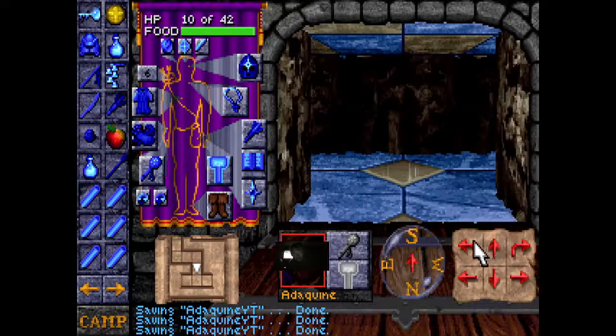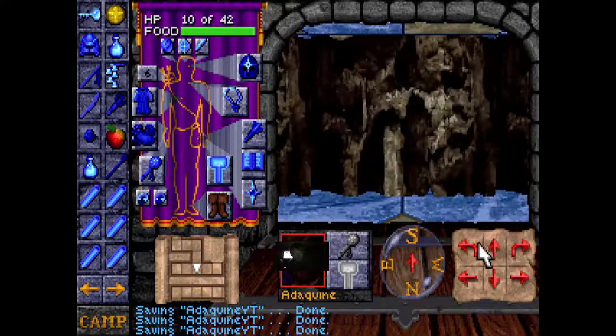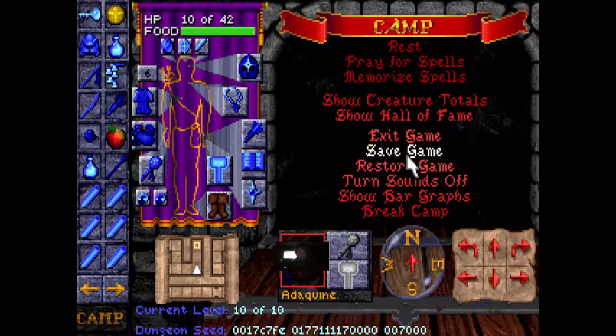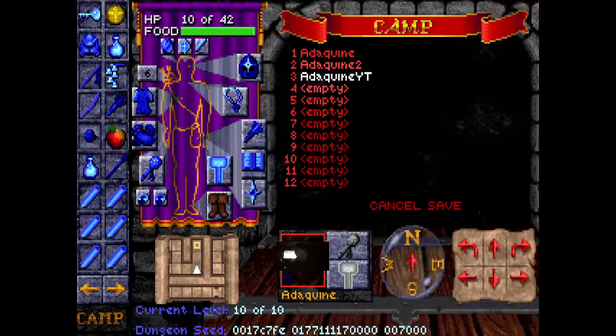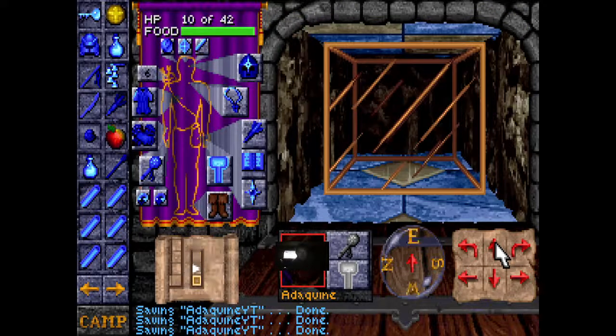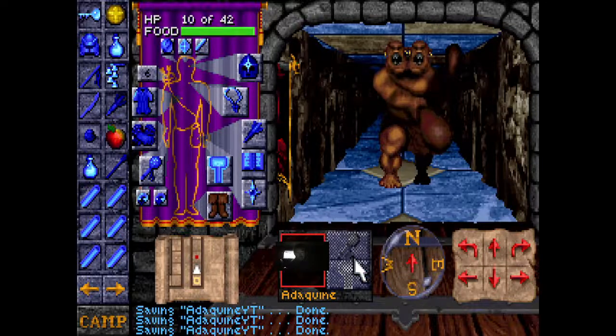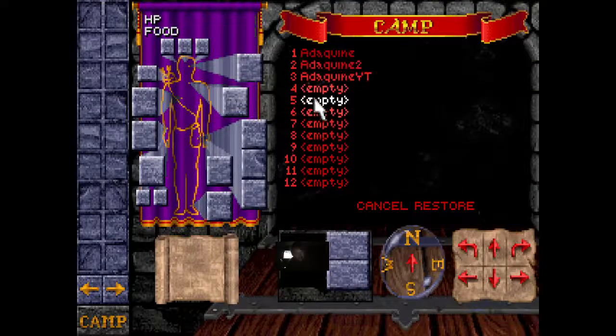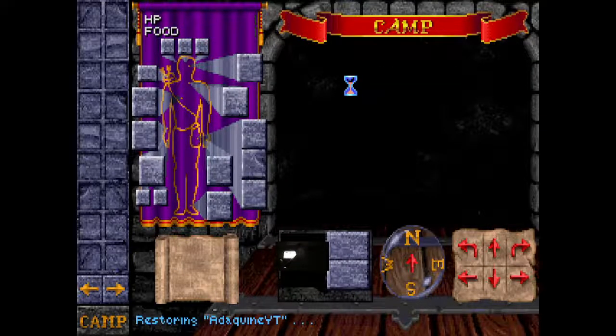Turn. Okay. Okay, this is gonna be tough. Okay. So we have two cubes, and I don't know which one to take, so we're gonna save. We're closest to this cube, so we'll probably end up taking this one. Okay. Uh-oh. That figures. Okay. Continue. I knew that would happen, so I'm not surprised.